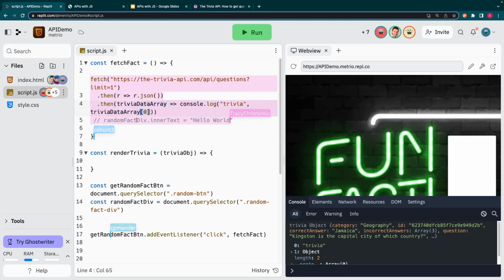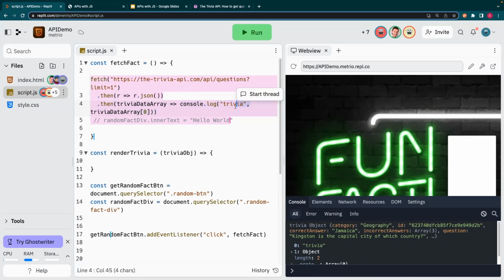And remember that when you rename it, you have to rename it everywhere you've renamed it. So I know that I want this to eventually be when exactly it kicks in. After the dot then, I know I need to render that trivia data. So I know that's the prime time for render trivia to kick in.